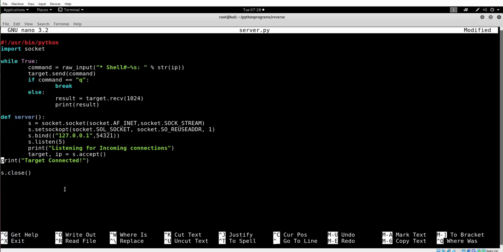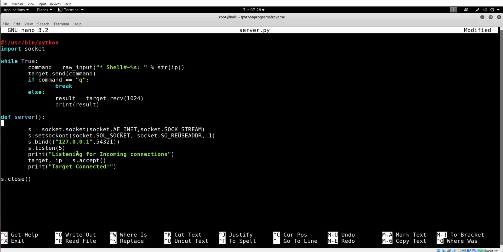and then we can accept the connection as well, and print target connected. So you will notice that we also use the target variable in the other commands. So what we want to do is make those variables global, so we can use them in any other function we make, or in our while loop as well. If you just specify the variable inside the function, it will only be used in that function and won't be recognized outside of the code of that function. So we need to make those variables global.